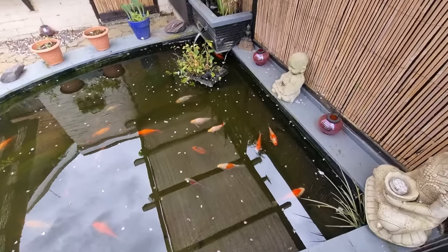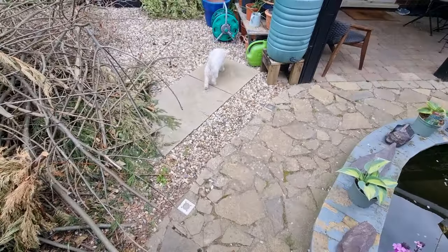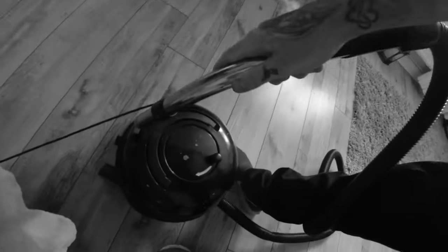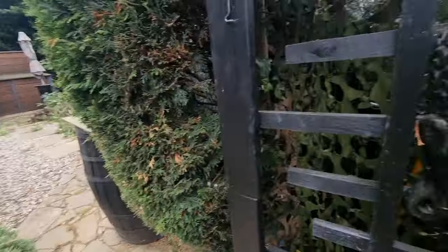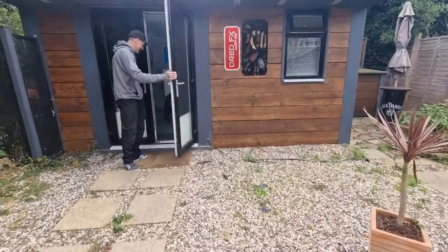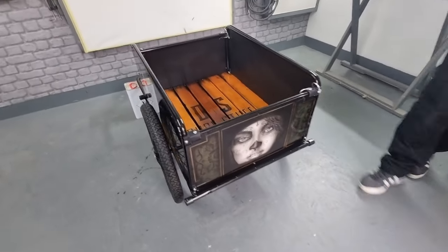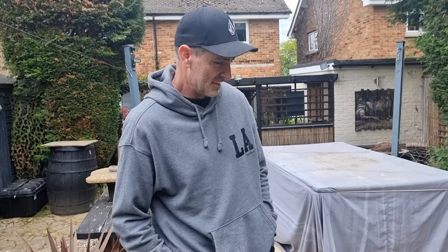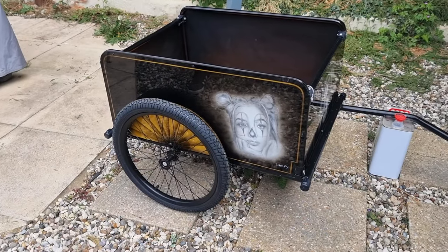Nice little koi pond, mate. So we're with Rob and his little dog. I thought he hoovered up the other day but it seems to still be alive — the dog's asleep. I love waking her up with the hoover. That got rid of her. And he's got a cool little garden with little Buddhas everywhere — it's well nice, mate. I'm going to have to get you to landscape mine if I can ever afford you. Oh wow, look at that — that's nice and shiny. It smells nice in there. We actually decided to take it outside and see it in the daylight. Oh man, how good does that look? So shiny.